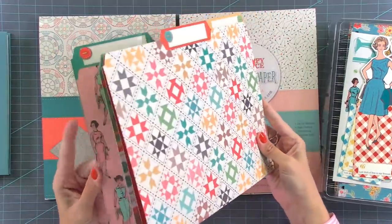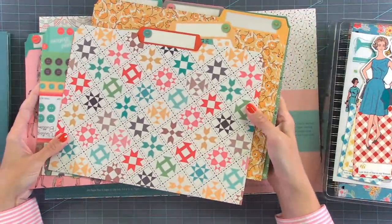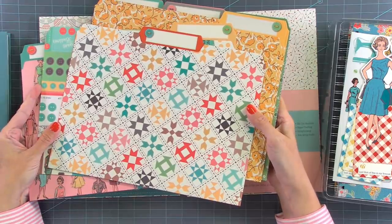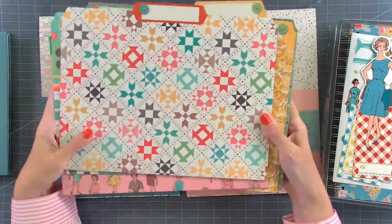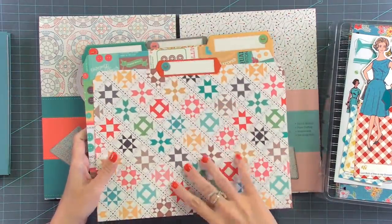This one has three. And I think what Lori told me was that you guys loved these, so that's why she did the set of 12. So now you can have 9 different ones, because you've got 6 different ones here times 2, plus these. And they have the similar button at the top.